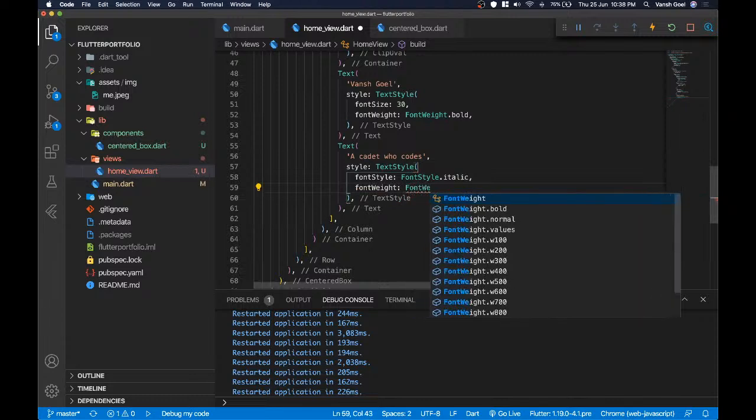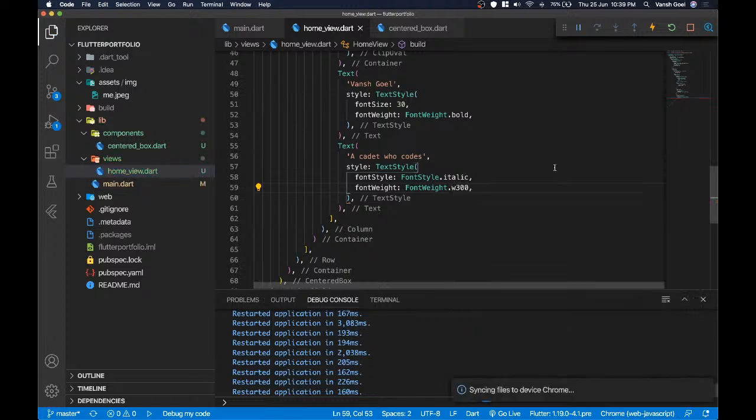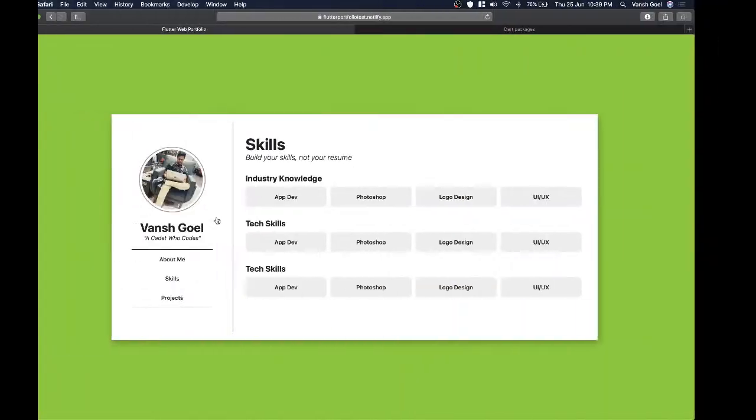Say fontWeight. Okay, so these are the different values for font weight. This is basically the default bold, and your regular font weight is 500, as you can see these font weights on Google Fonts as well. So a lighter one is 300, I guess. 300 would be enough. Okay, with 300 we got the font weight.